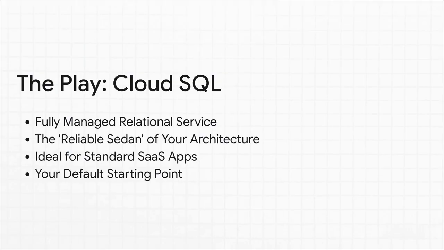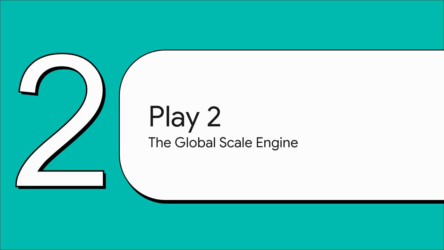So for this standard workload, your play is Cloud SQL. It's a fully managed relational service for MySQL, PostgreSQL, and SQL Server. Think of it like the reliable sedan of your architecture. It's not a flashy race car, but it's super dependable, it's familiar, and it gets you exactly where you need to go safely and efficiently. Honestly, for any new standard application, Cloud SQL should be your default starting point. Okay, so that's play number one. Now let's move on to the next one.